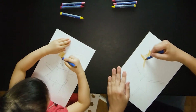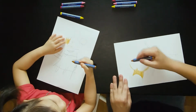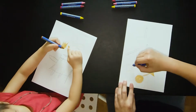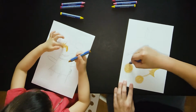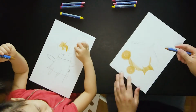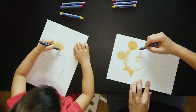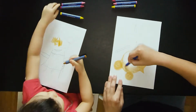It's okay. But you can color slowly. You don't need to color it like a fast one. The eyes, you color it, eyes is black. Later, that one is the last color you color, okay? You color everything first, then you color eyes. Why? Eyes is the last one, because it's black color. It's the darkest color.